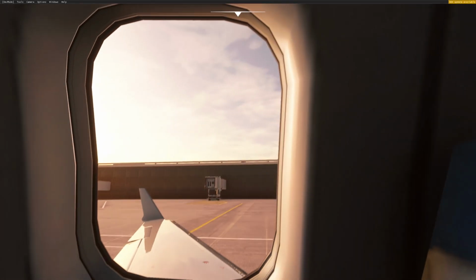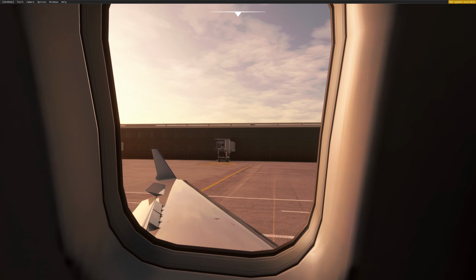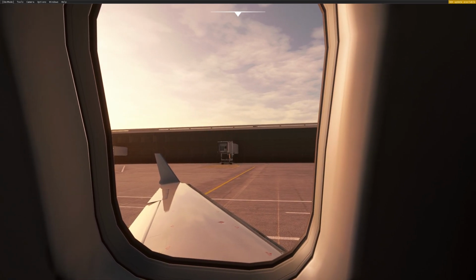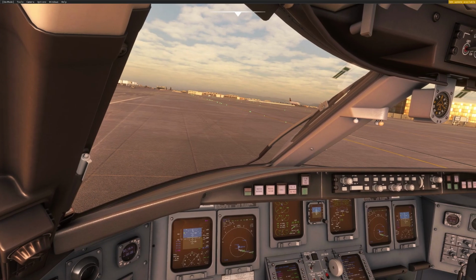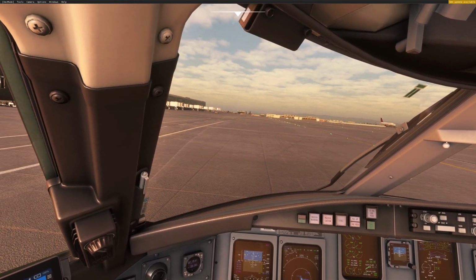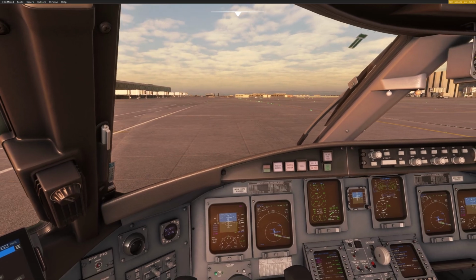But if you're someone that enjoys sitting at the window, you've probably seen the ailerons move up and down at least once in your time. So that is our flight control check. That is verified, so that's a checklist item. And we always check our flight controls before, even in the Cessna. We check our flight controls because the wrong time to figure out that your yoke doesn't work is on takeoff or landing.